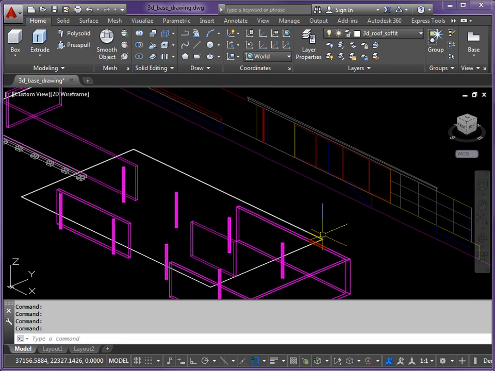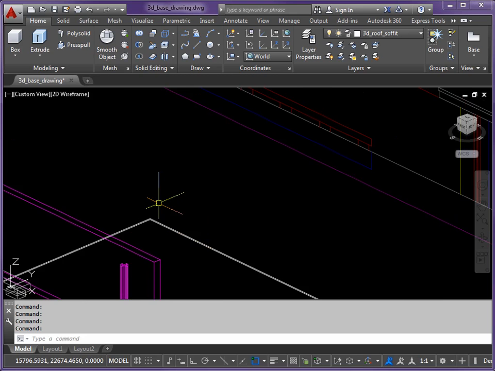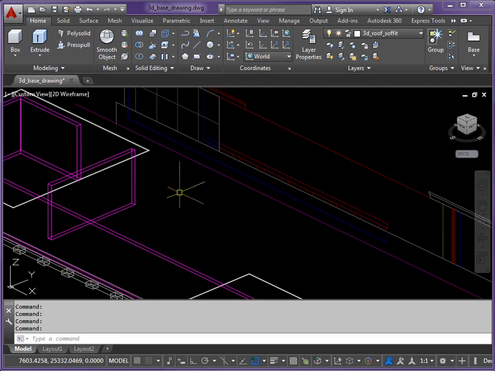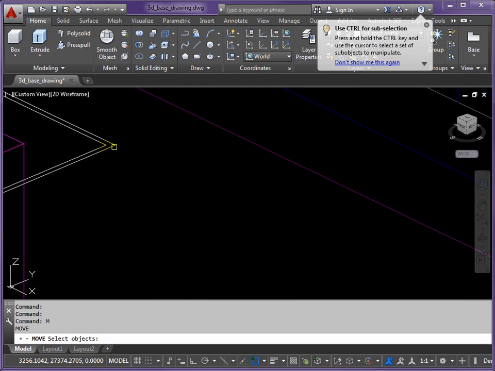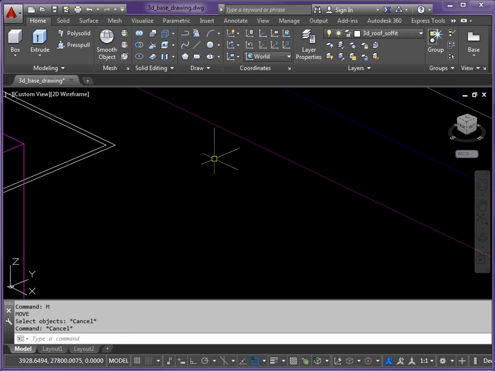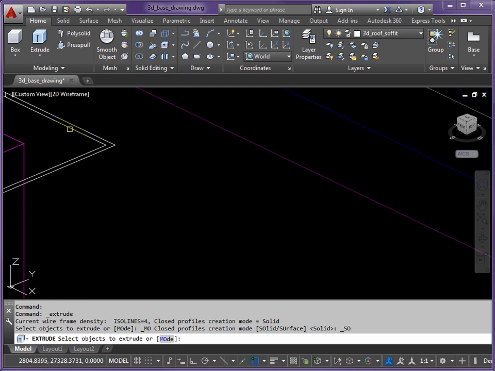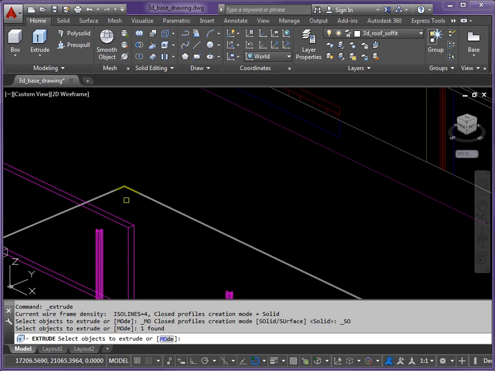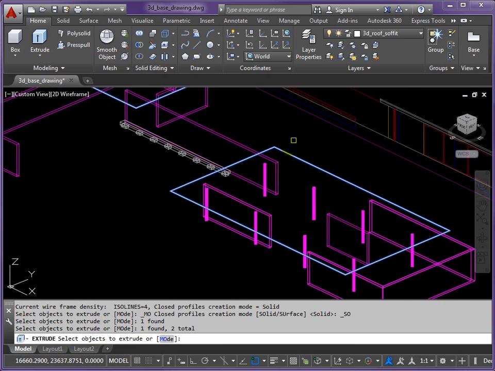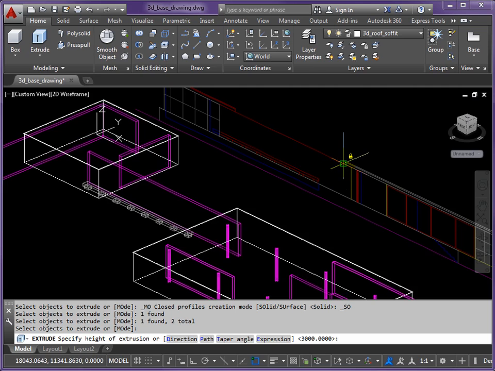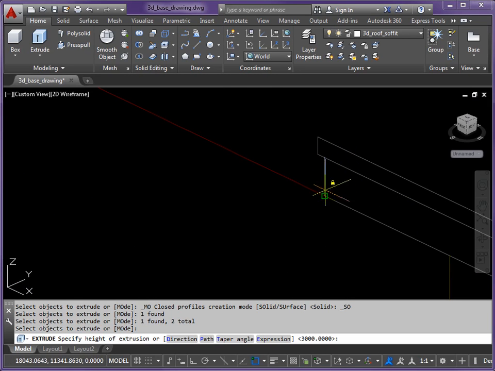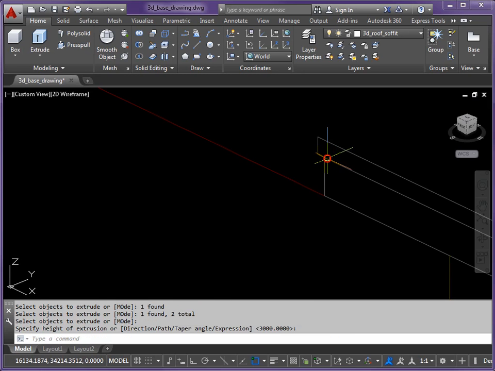Okay, we'll move the roof tops out of the way first. Let's deal with the roof tops. So we want to move just the outer rectangle. I'll tell you what, let's move it at the end. Let's extrude the soffits first. So we extrude, and we're picking the inner rectangle at each side, and return. And we can take the height from the drawing. So this is the point to pick. This will set the extrusion height for the soffits.